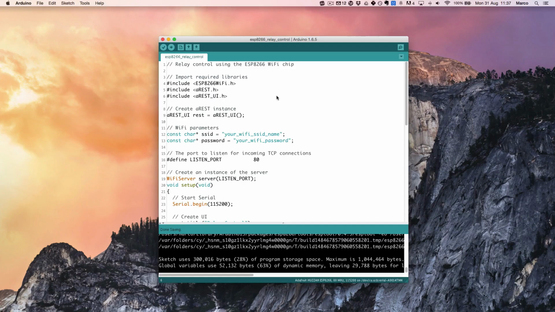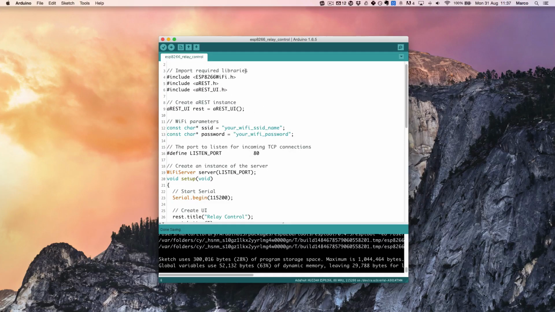So now we are quickly going to look at the code, and of course, as usual, all the code is available on the GitHub repository of the project. You can just find it by visiting the corresponding article on the Open Home Automation website. And let's look at the code now. First, we include the required libraries, and the whole project is based on this aREST UI library, which is a very convenient library to build very simple graphical interfaces to control your board. And the cool thing here is that the interface and all the rest is hosted on the chip itself. So there is no interface running on your computer. You don't need to install any apps. It will all run on the board itself.